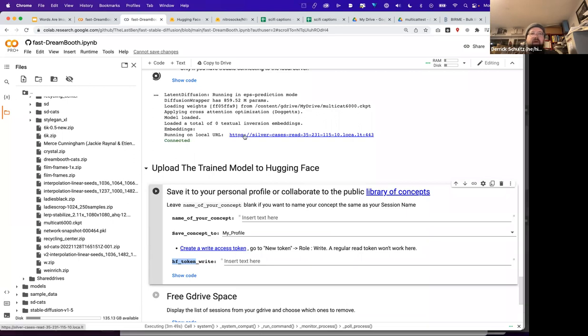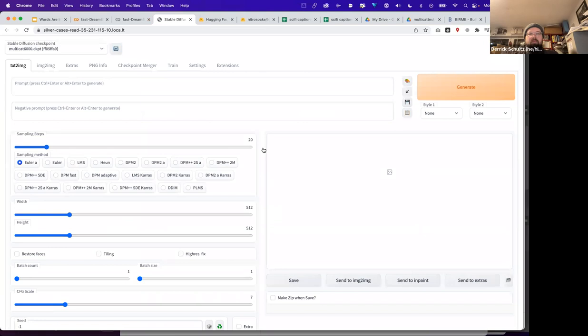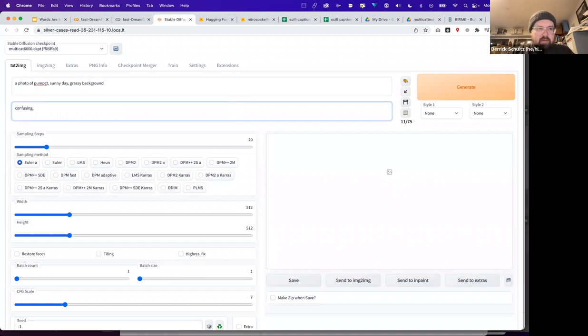All right, finally, we are ready to go. So again, you'll probably have a different URL. You will definitely have a different URL than I do. When this loads, you'll see at the top here, we have multicat 6000. So again, let's remember that our prompt is pumpcat. So let's say a photo of pumpcat, sunny day, grassy background. Let's add some stuff like confusing, ugly, abstract.